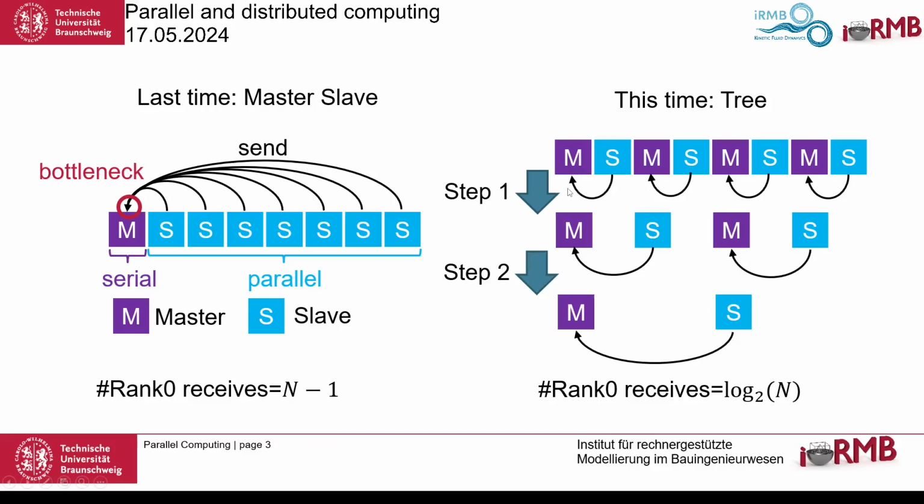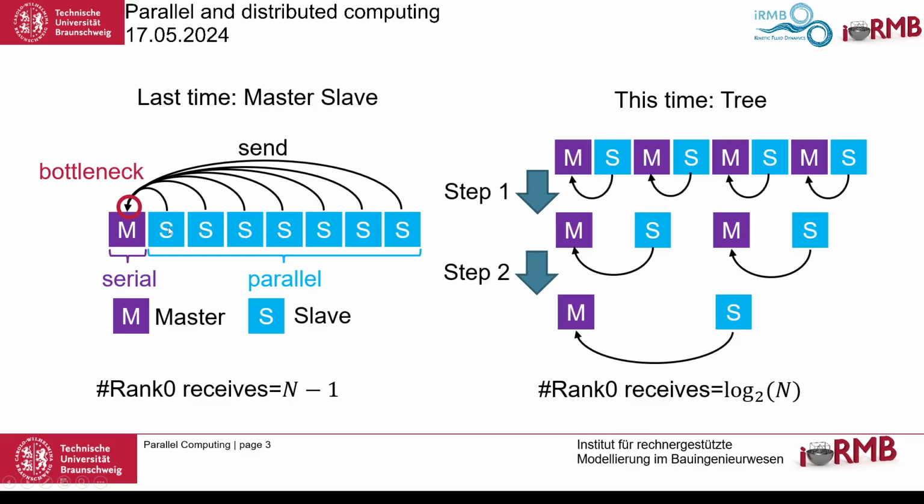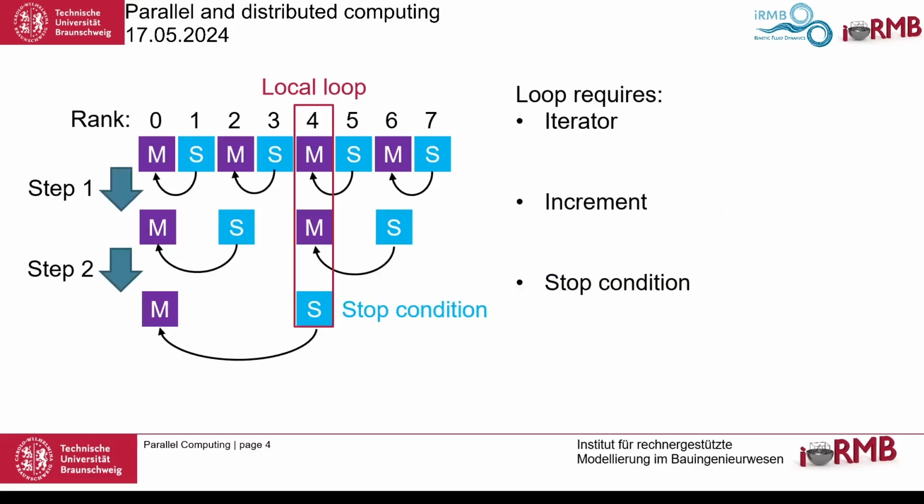So after the master has received from their slave, half of them become slaves themselves, and half of them become master, and so on, until only 2 of them are left. And now you see with this, this was 1, 2, 3, 4, 5, 6, 7, so we have 8, here the master has to communicate in 8 steps. And the last master, the process 0, the king or the emperor, has only to communicate with log 2 n, which is of course a lot less than with n. And this is the thing that we now want to implement.